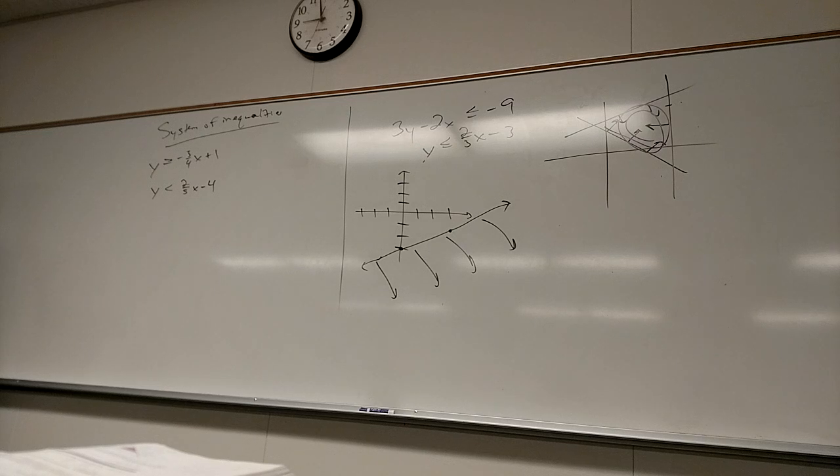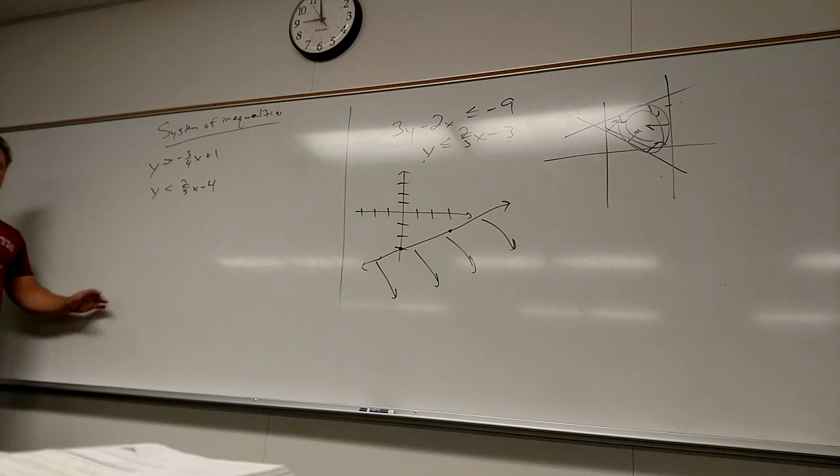So if I have a system of equations, I can graph both lines and see where they meet. That would be the answer. System of inequalities, I graph one of the lines and shade, graph the other line and shade. Where the shading overlaps is the answer. So you want to make that part darker to show me that's the answer. Right. So let's try this out.